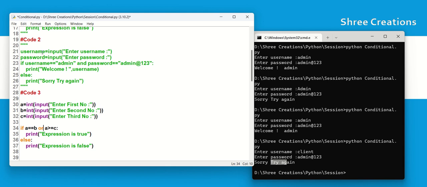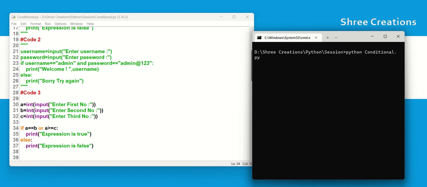Now we'll run this code. See, I have the first number, second number, third number, and I'm going to check the condition: if both values are equal, A and B are equal, or A is greater than or equal to C. If any one of the expressions is true, it will enter into the true block.